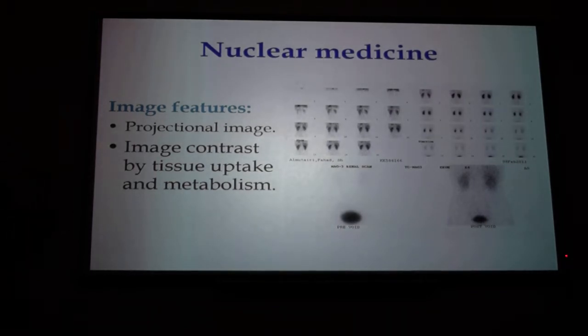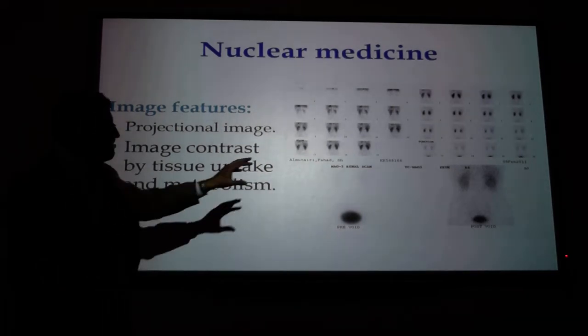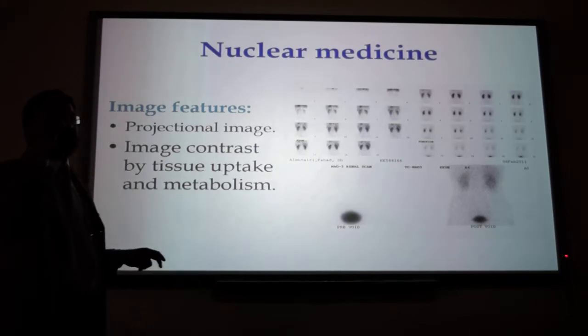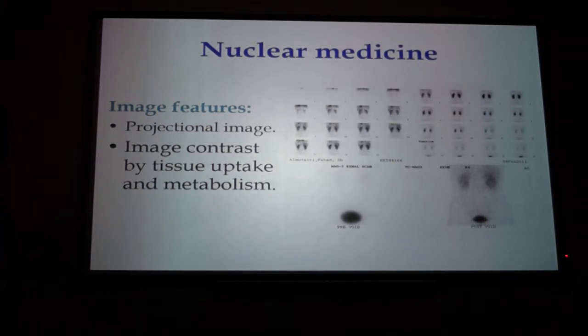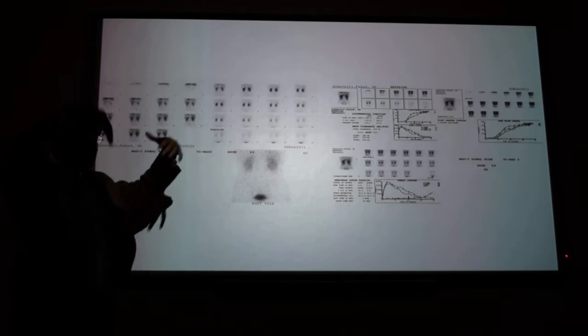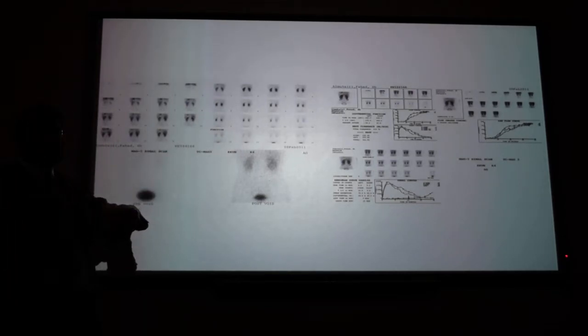So DMSA is different from DTPA. DMSA will give you whether the cortex is scarred or not, or whether there is damage to the cortex itself. In a DMSA study, we are just trying to see the anatomical outline of the kidney, not the excretion. In DTPA, which is the other tracer that we use, we are trying to see how much the kidneys are excreting. Understand? Do you get my point?